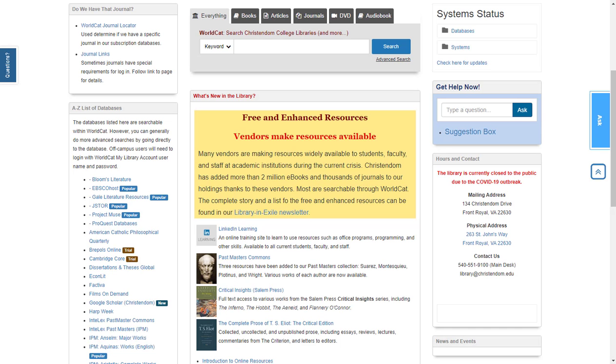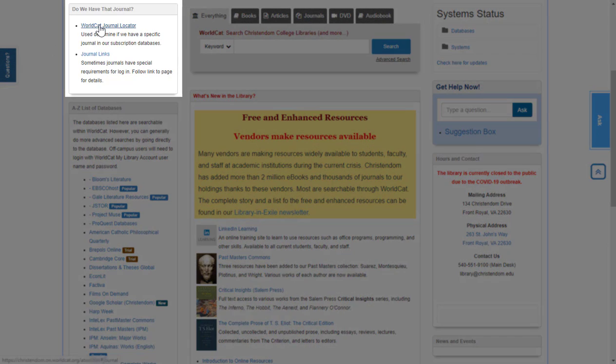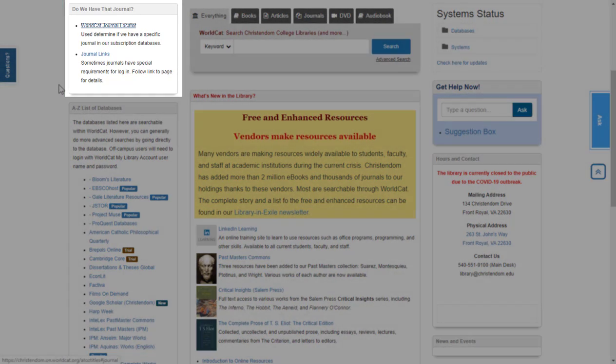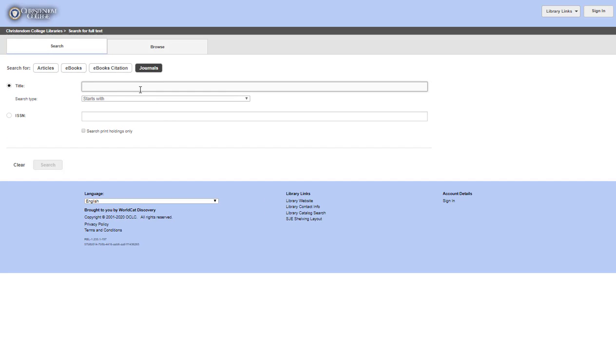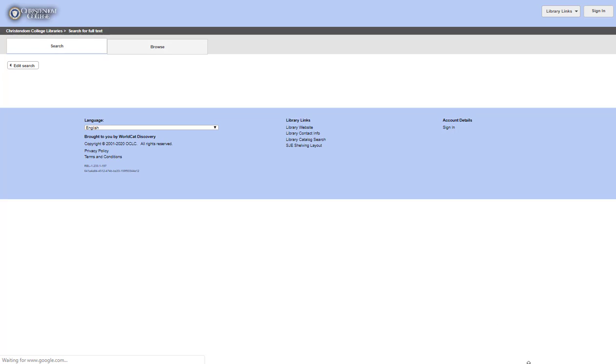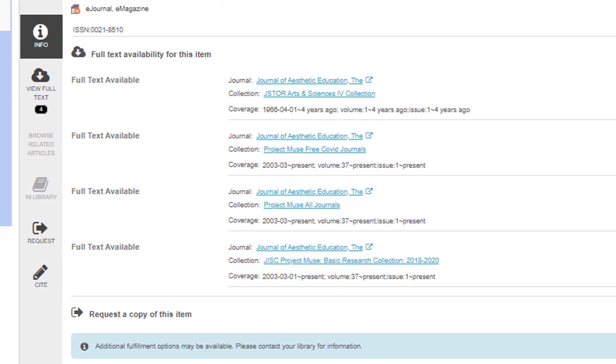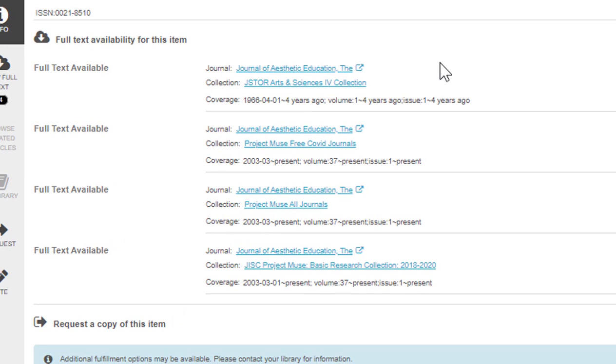Before we run through the remainder of the databases here, just to mention what's in them, I wanted to show you in EBSCOHost I had found a journal which I had noticed the article was available in Project Muse. If you click on this link here for WorldCat Journal Locator and paste in the title that I had saved, hit enter, it will show you if we own a journal and in electronic access and where you can find it. And so here it is.